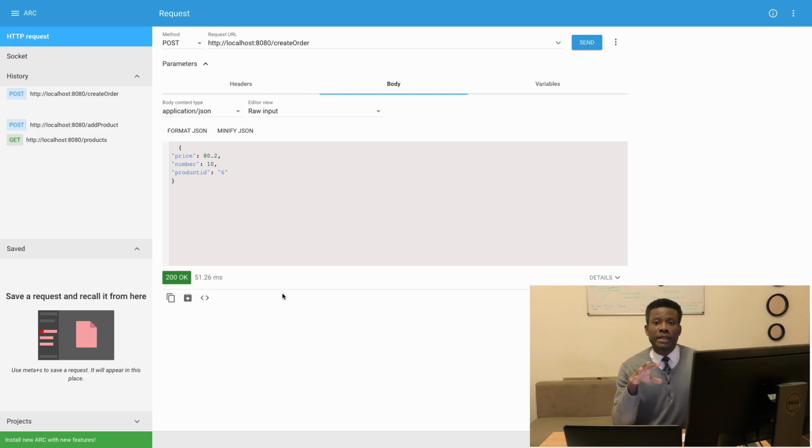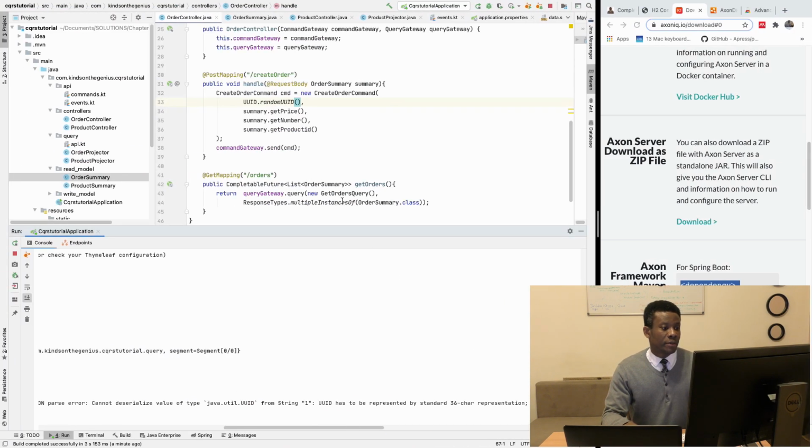All right, so let me explain what the problem is. We actually don't need to give the order ID. The order ID is a UUID, and so we don't need to specify it in the JSON. So what I did now is, instead of taking the order ID from the incoming request body, I simply use a random UUID.